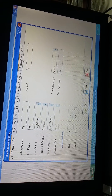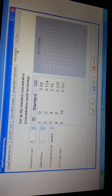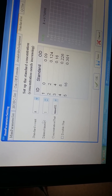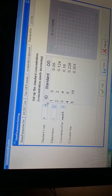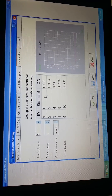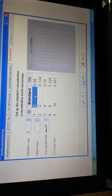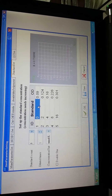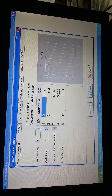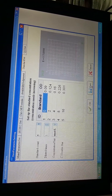Then we should choose the standard settings, because this item is a calibration item. From here you can choose the standard type you want. For T3, it uses a six-point standard curve, and here we should put in the concentration values of each standard. Note that the concentrations must be entered in increasing order, from 0 to 6. After setting all this, press the Save button.